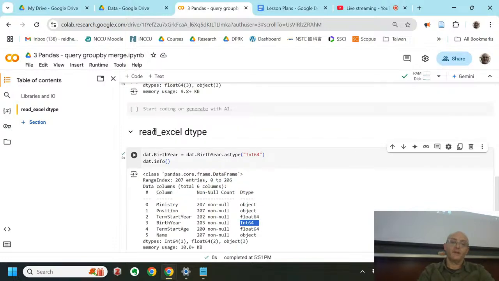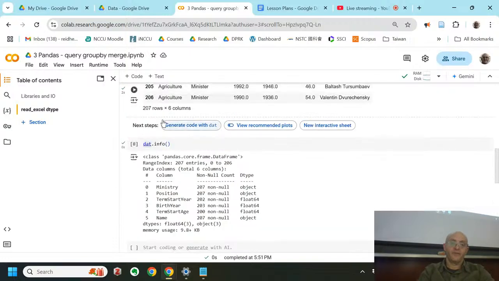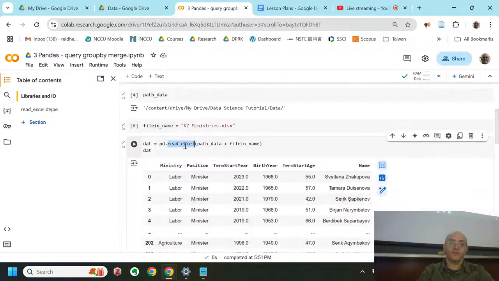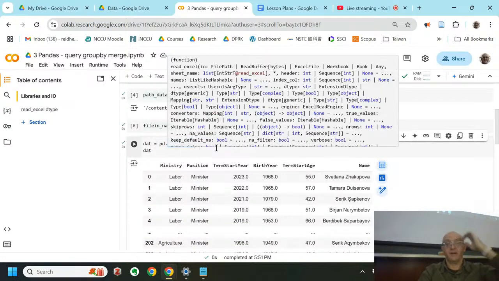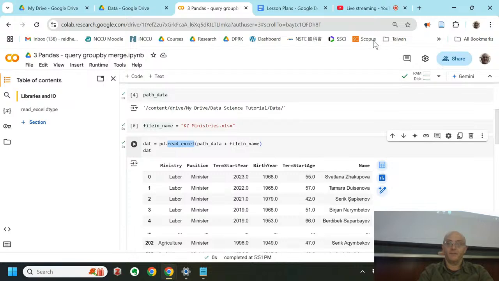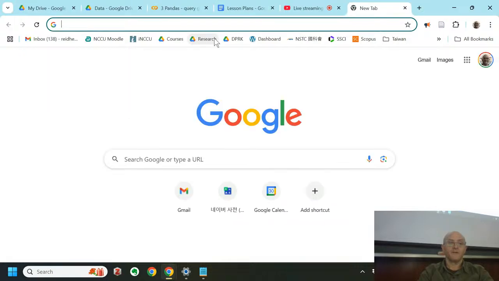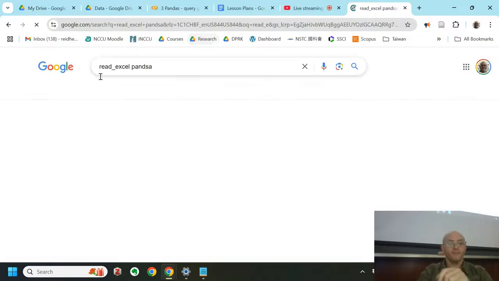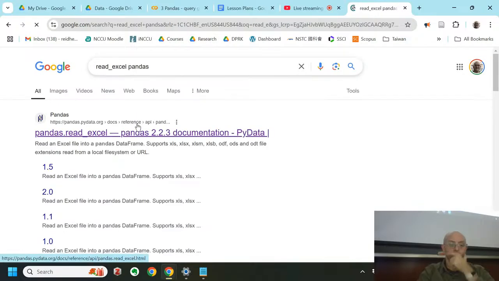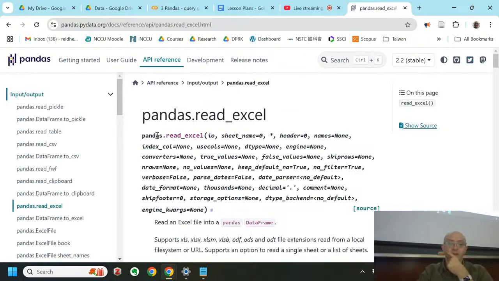So when you use this read Excel function to read in a data set from an Excel file, there's also a parameter in the read Excel function here, pandas.read_excel.